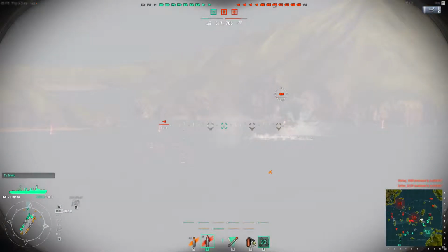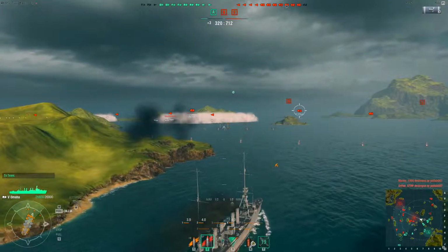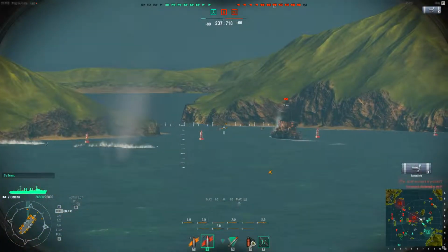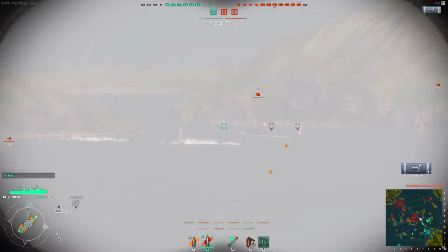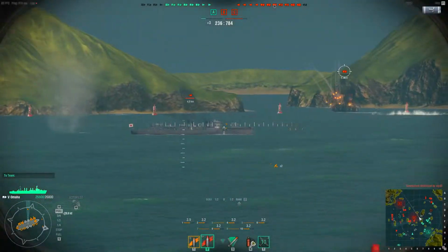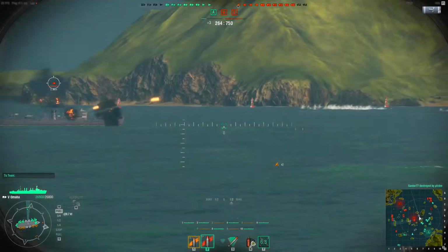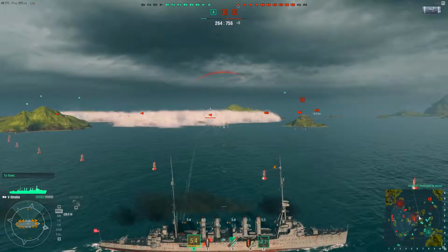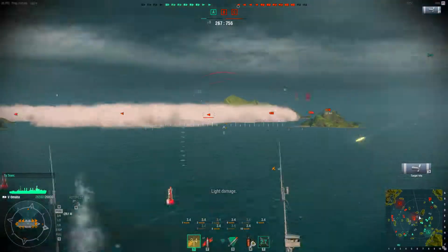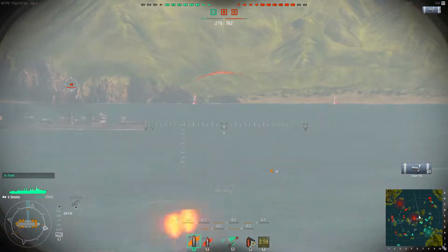Get some shots off at the St. Louis. He's on low health, and obviously most of them hit the freaking mountain. We got one hit, but we didn't do any damage, so we'll fire again. And are we going to get a kill? No, he died just as our shells hit him. That's unfortunate. So we now got this destroyer really close, 3.6 kilometers, switching over to high explosive. This is not a good place to be if he's got his torpedoes loaded.